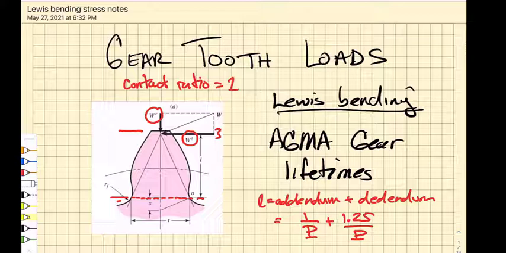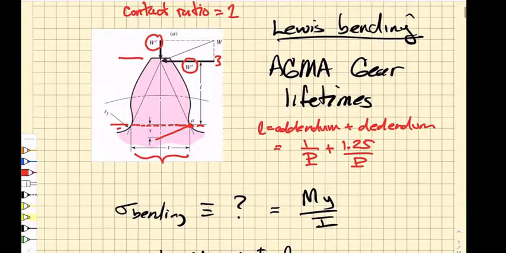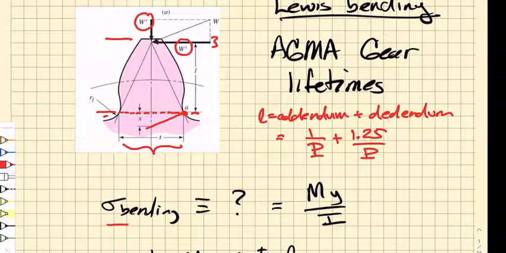The other particular dimension we're going to need is the width of the tooth, t, down here at the base. And we're going to do a little finagling because we want to take a perpendicular from the fillet radius, because it is at the base of this tooth at depth L, where we have the fillet radius, that we are most interested in the bending stress. And so we're going to just confine ourselves to this tangential force, WT, and we are then going to calculate a bending stress as an My over I term.